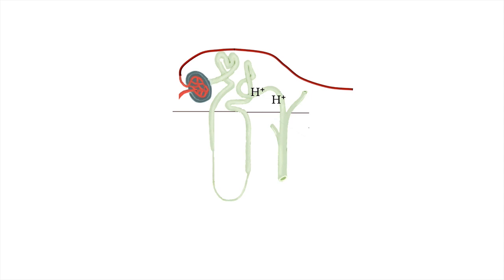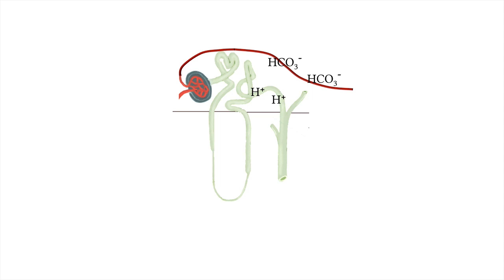This happens in the third step of urine formation, or in the secretion step, where materials are specifically picked out of the blood and put into the nephron. Hydrogen ions are removed from the blood this way. So if blood pH decreases or becomes more acidic, hydrogen ions need to be removed. So more secretion of hydrogen ions will happen in the nephron for removal in the urine. Additionally, if there's a decrease of blood pH, that means that the bicarbonate ion, HCO3-, reabsorption will have to happen in the nephron. That ion is a base, so if more base is reabsorbed into the blood, then the pH of the blood will increase.